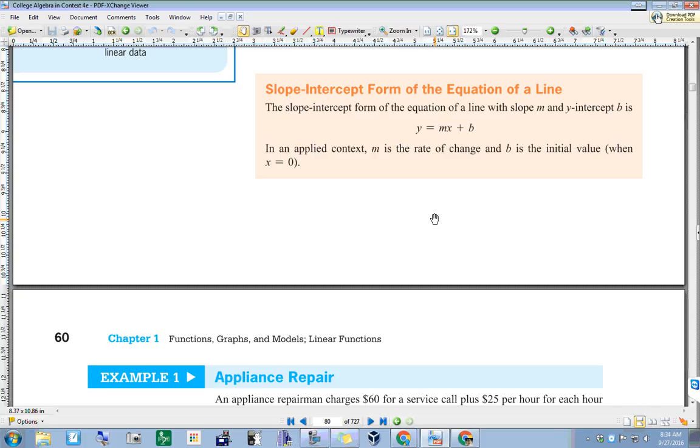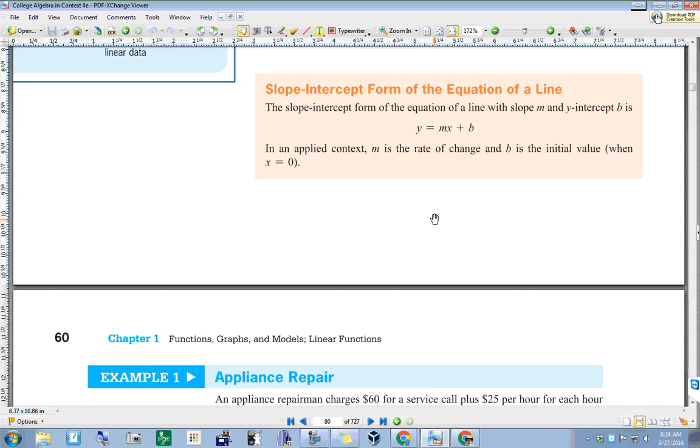I mean, you got to think about this. If you would stand up now and you start walking for the door, every step that you took got you closer to the door, right? And if your stride was, say, 2 feet, every step you took was 2 feet closer to the door. There's your average rate of change. How much closer to the door are you getting? 2 feet. Where did you start? Well, you started at your desk. That's your 0. That's the initial starting point.